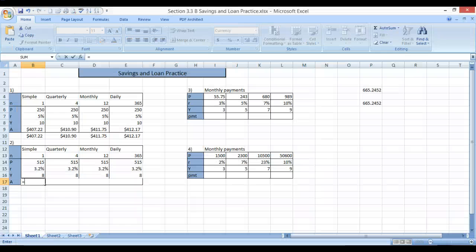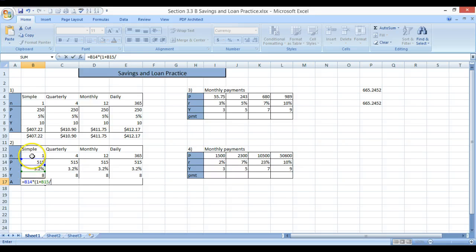Okay, so now we're going to come back into Excel and I'm going to type it in as the formula first. So I can type this in as equals and do my cell reference. The principal here is here. And in Microsoft Excel you have to do times because it has so many functions it needs to know that it's doing a mathematical calculation. Open the parentheses of 1 plus the rate. And Microsoft Excel knows that if I have a percent sign here, it's going to change it to the decimal when it's doing the calculating. So you don't have to do 0.05 stuff over that.